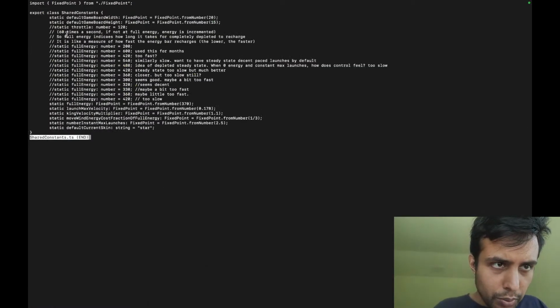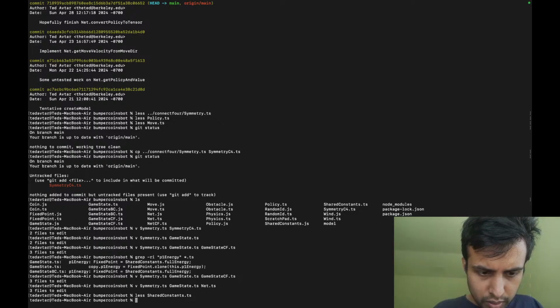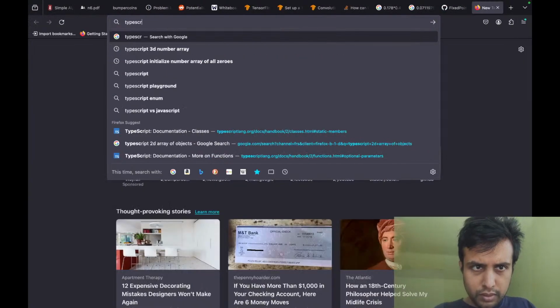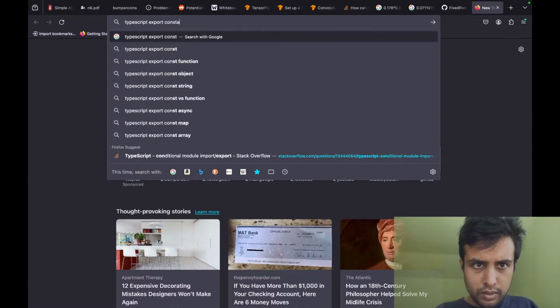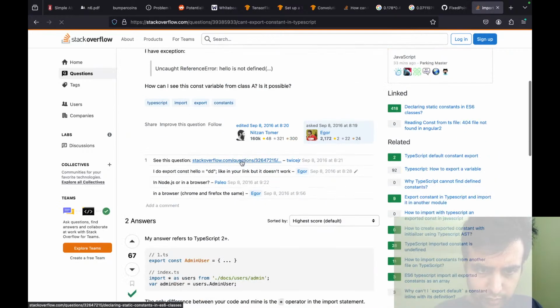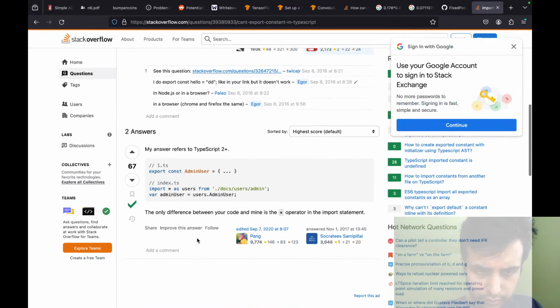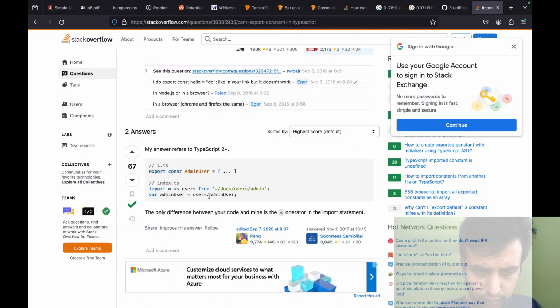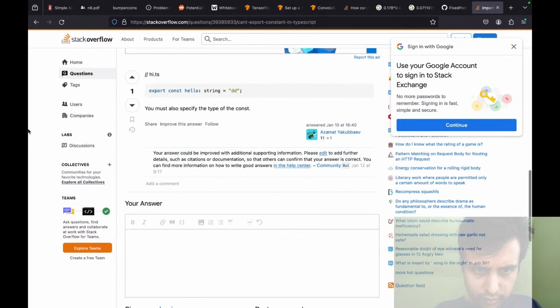So how do we export a constant? Export, and then the variable name, the type.